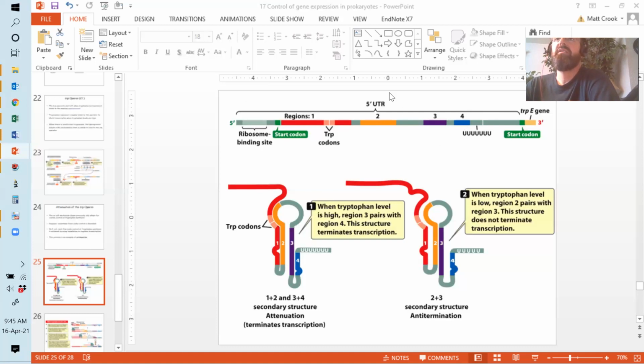So as soon as 3 is produced, essentially it has the option of, well, if 2 is available, it will base pair and form a loop with 2. So you'll have a 2-3 loop. If 2 is not available, it will just hang around until 4 is made, and then it will form the terminator loop, right? So if 2 is free and available, it will form another loop, which is not a terminator loop.